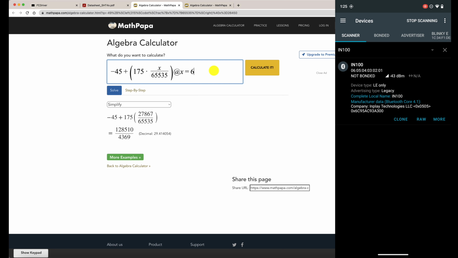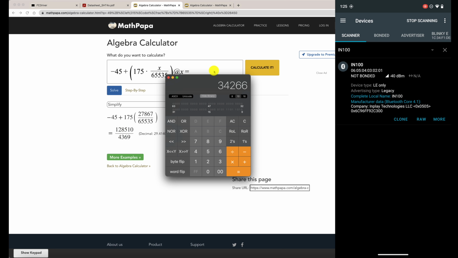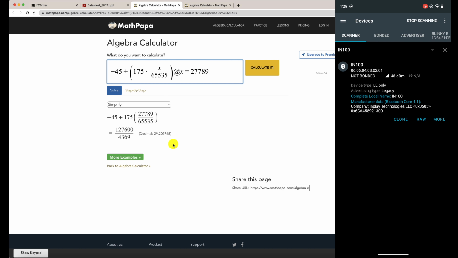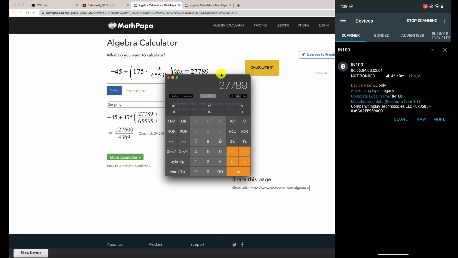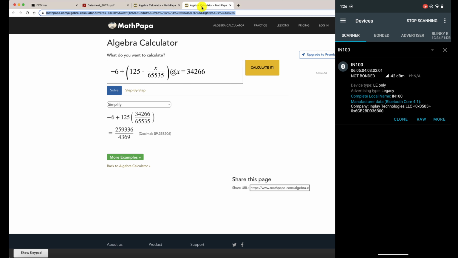Let's take that value, 6C8D, and we need to convert that first into decimal. Convert that to decimal, copy the value, and then plug it into this equation, and we get around 29.2 Celsius. If we take a look at the relative humidity, we're going to convert that as well from hex to decimal, and that would be the fourth byte in this. So 6C A9 and then 0B, and then it's 93, and then let's take 92FF for example. So 92FF, convert that to decimal. I'm going to copy that value, plug it into the relative humidity equation based on the data sheet. Once I plug that in, I get 65.77.